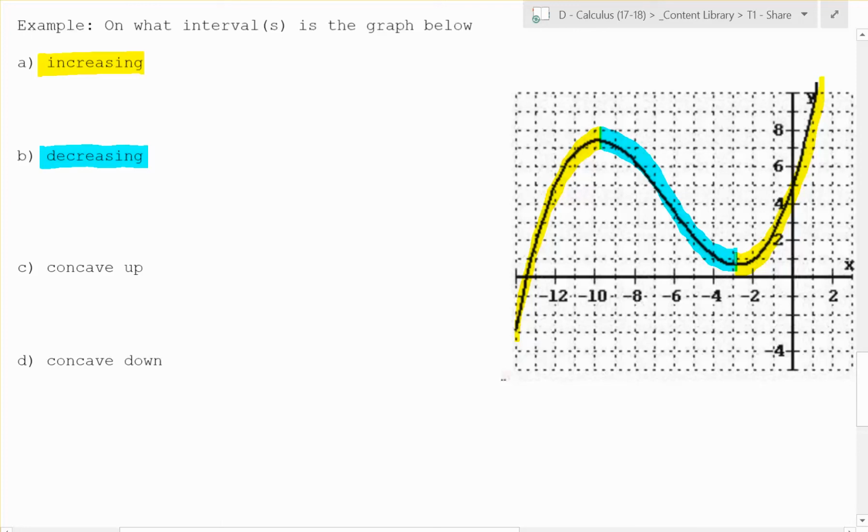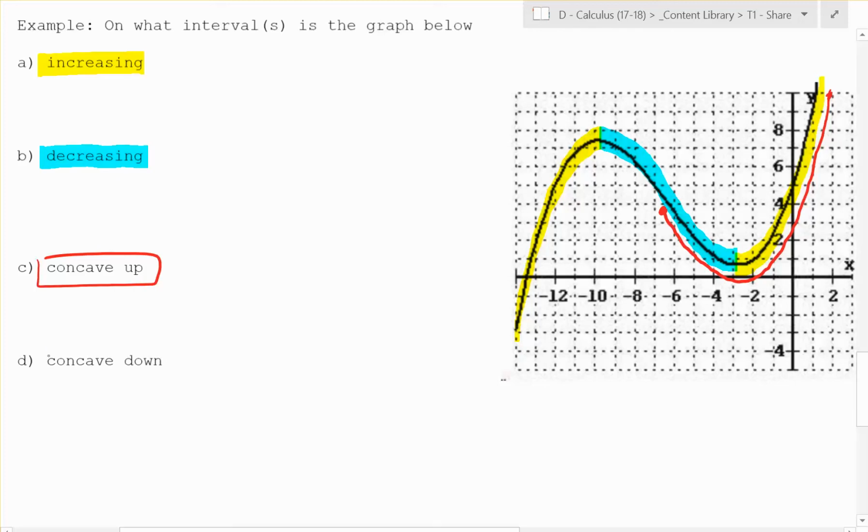What about concave up? Think of it also as a bowl facing up. Where is it concave up? It's going to be where the slopes of the secant lines are increasing. So concave up is where the bowl is facing up. It's a little hard to see, but it's definitely concave up here and here and here and here. The bowl is still facing up, and then right about here it stops. It turns to concave down. So concave up is where the bowl is facing up and the slopes of the secant lines are getting bigger.